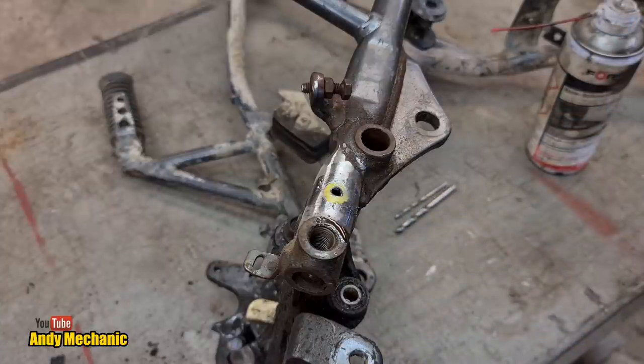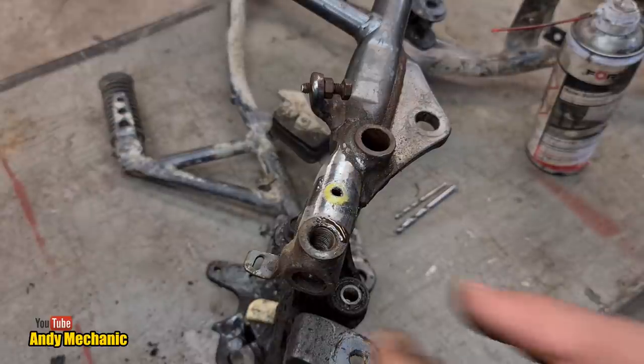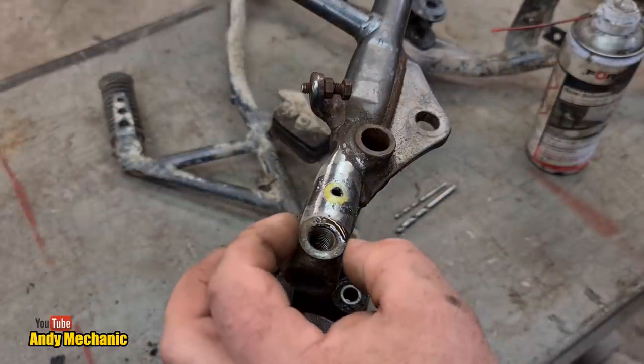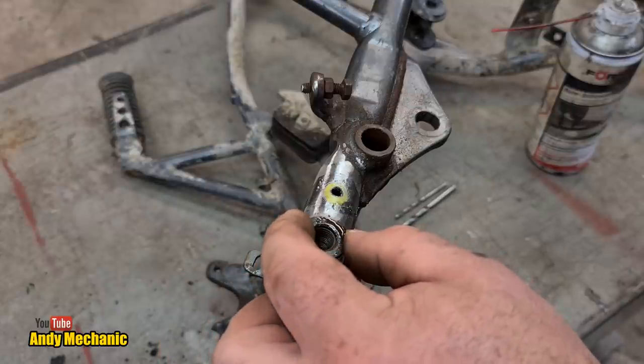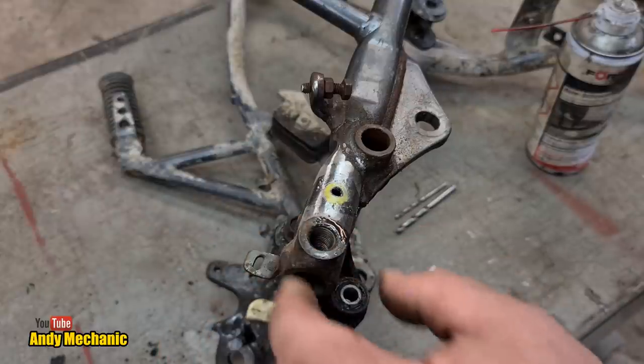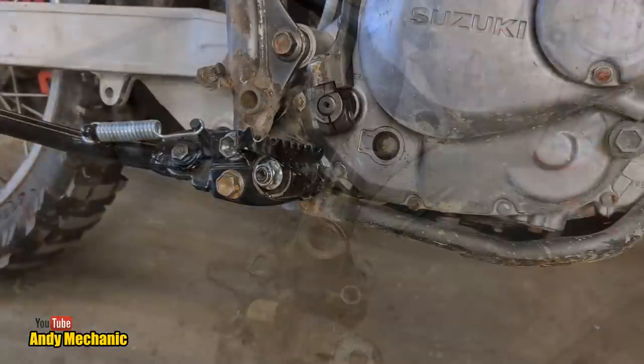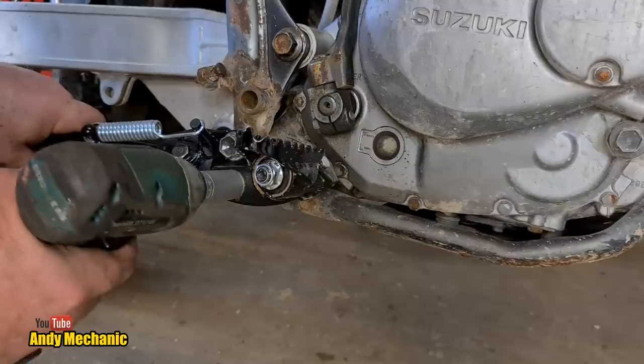So, I think what we'll do is we'll mimic the same size, or get it as near as we can to this one here. Pretty sure that's what we've done on the other. Maybe we should go look at the other frame. Let's do that. Let's go back down to the farm bike and take a look and see what they've done. Very unplanned, this video. Can you tell?